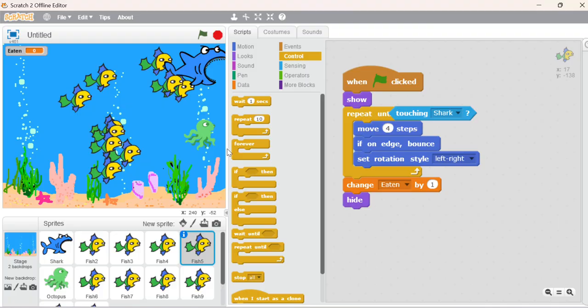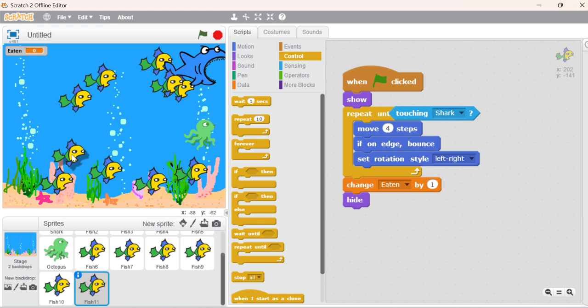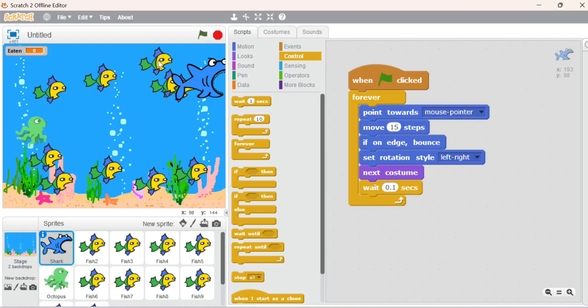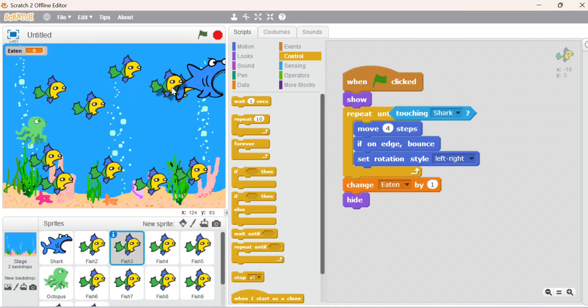So now we're going to test it. I'm going to see if I can move all my shark a little bit. Let's move all the fish a little bit out, spread out, so that they're not all in one place. Now let's have a go at that now.